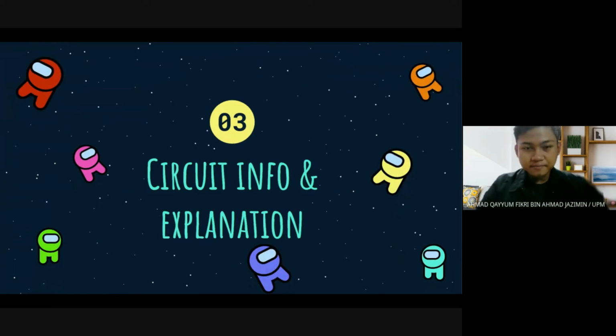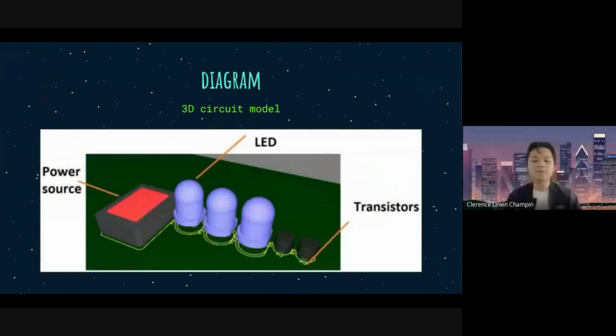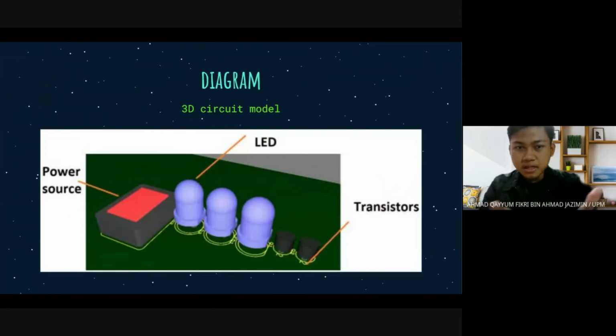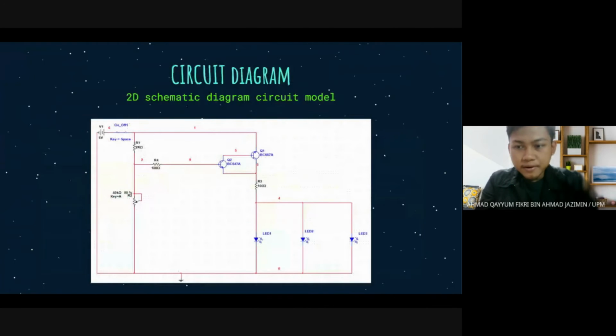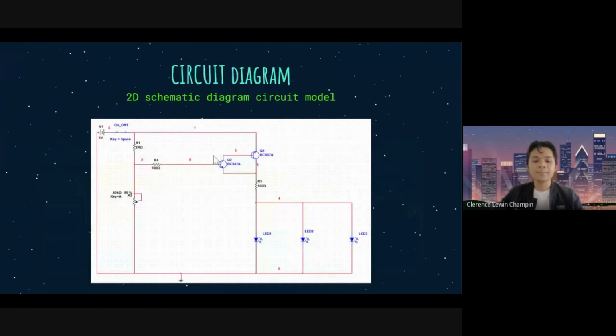Next, we go to the circuit information and explanation. This is our 3D circuit model. We have our source, LED, and transistor. Basically, this is our circuit diagram. We use a 6-volt power supply, which is direct current.